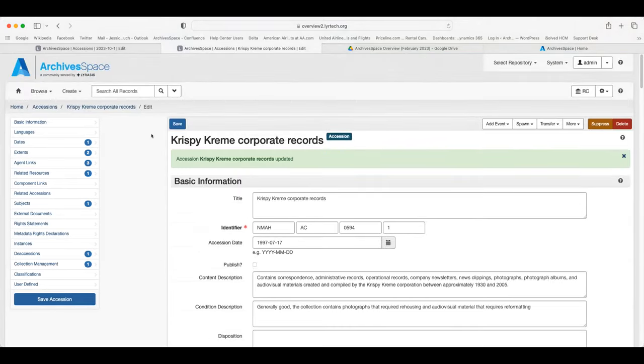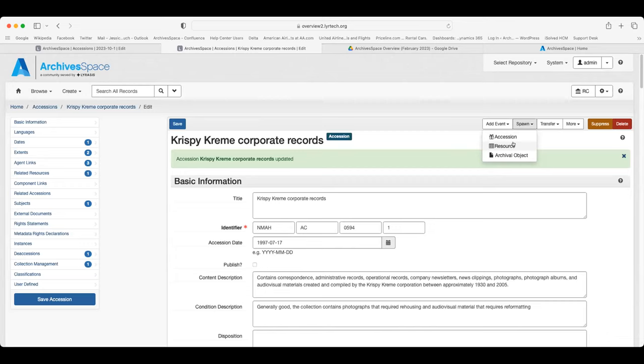The final thing I am going to show how to do for an accession record is spawn. I mentioned it several times, so let's do it. So from an accession record, you can spawn a new record. You can spawn three record types from an accession record. You can spawn another accession. So in the example we used earlier, if you have a collection where you very regularly are getting new material in, you can just find an old accession record and spawn a new accession record, and it will provide you with an unsaved new record, and it will bring over some of the information. So you're not having to supply the same notes and things over and over again if it happens to be repetitive in that way.